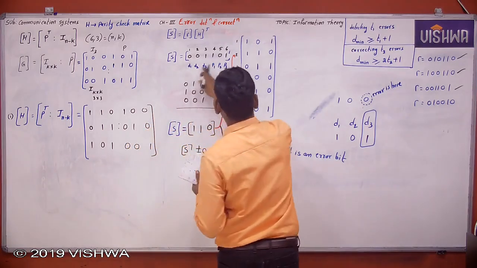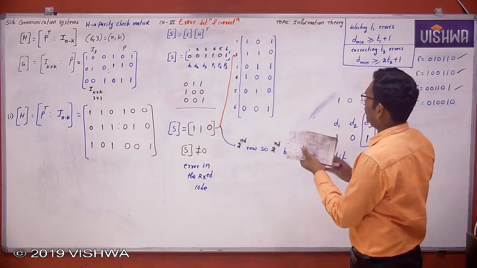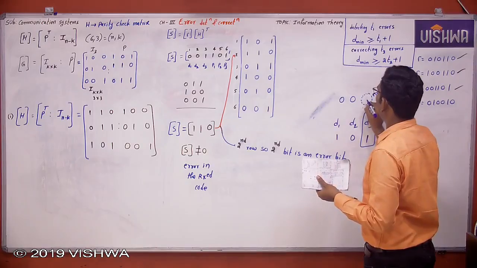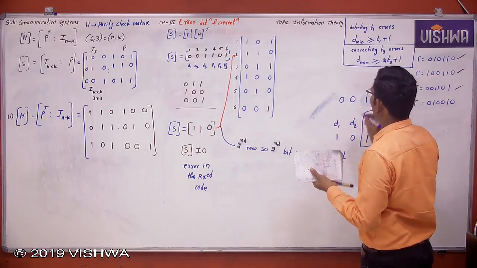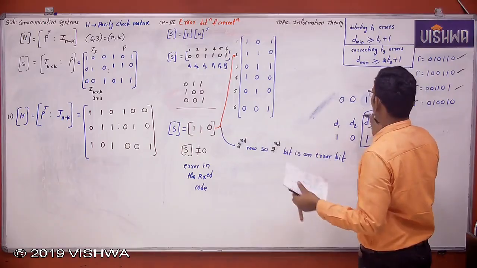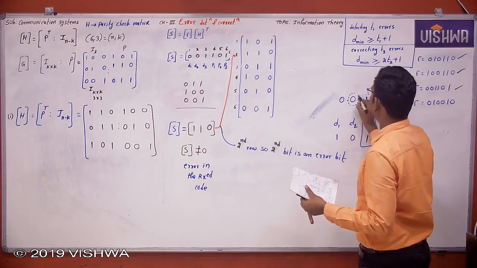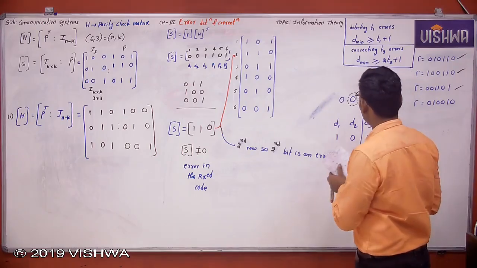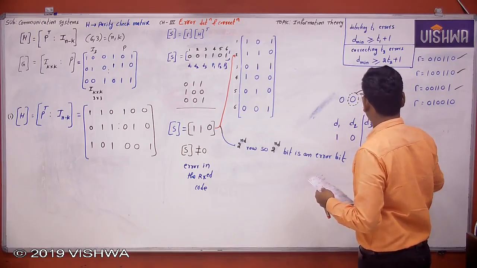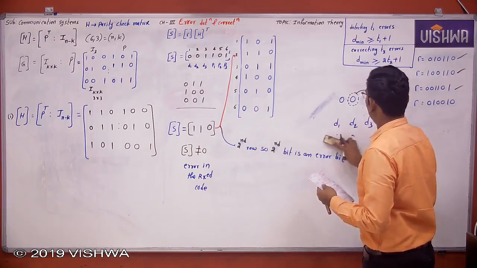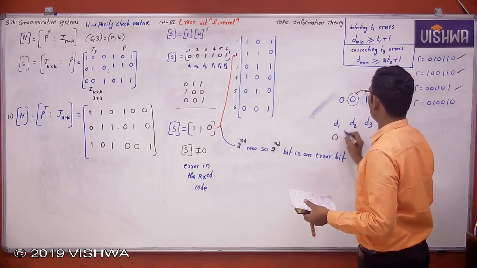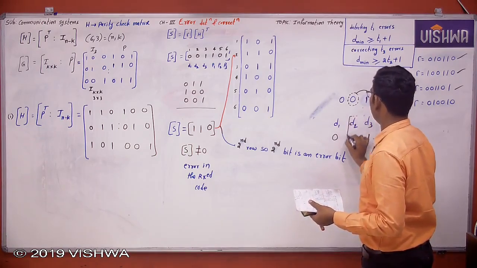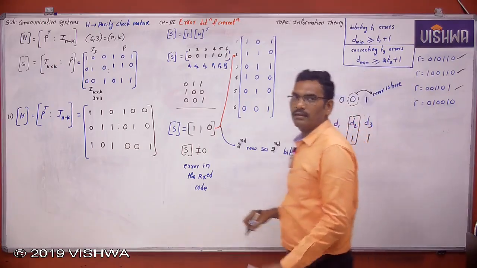Now what is the information? This is 0 0 1 0 0 1. Therefore this is the second bit, the error is here. So now you correct that. What is there? You correct that. So now this is 0 after correction, 0 1, and here is the error, you correct that. This is the correction. Clear or not?